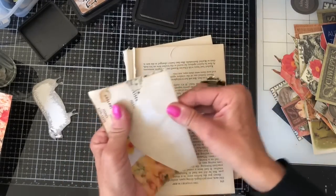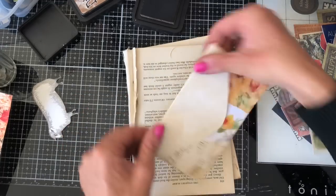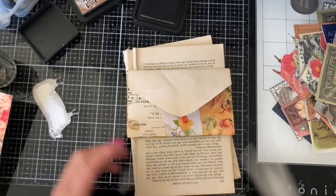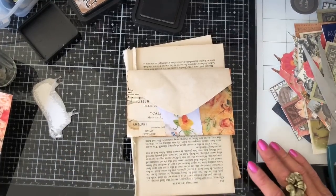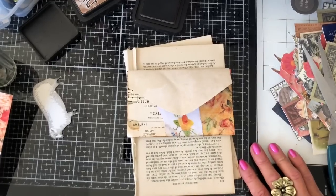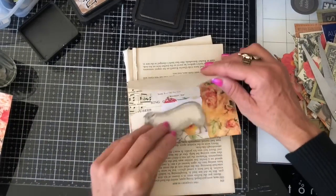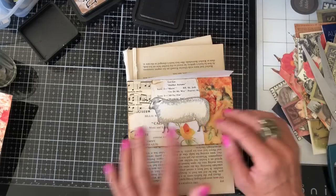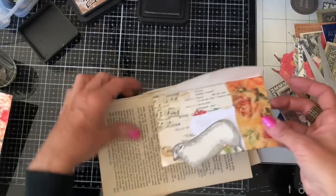I do love these little faux envelopes. I think they're just really, really sweet. Isn't that just such a gorgeous piece? I love the colours. I'm not really an orange girl, I have to say, but this looks really, really pretty with the orange, to be honest. And we're going to have our little sheep in there.